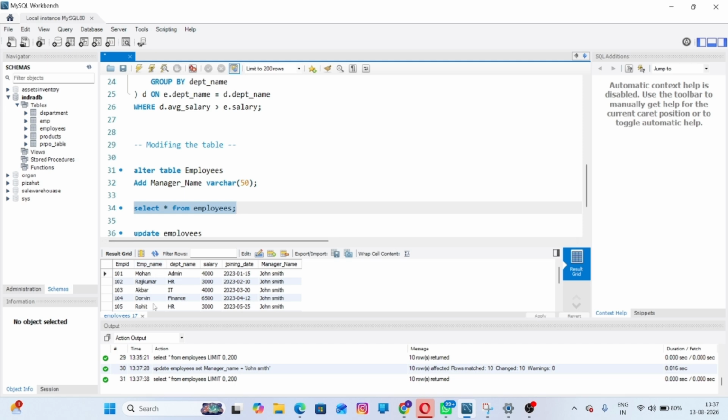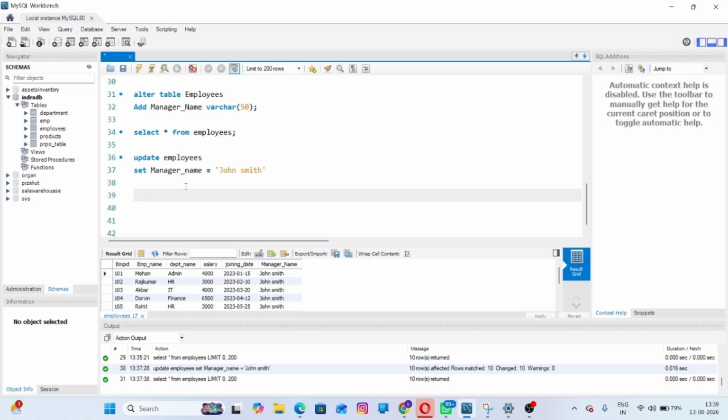So now every employee has one manager, right? But my question was to assign one manager to every department. We'll do that using the CASE statement, but before that, just learn how to update the manager name of every employee. Let's suppose we get a question: how do you update every employee with one manager? Then how are we going to do that? The same way, we use UPDATE and do it one by one manually.